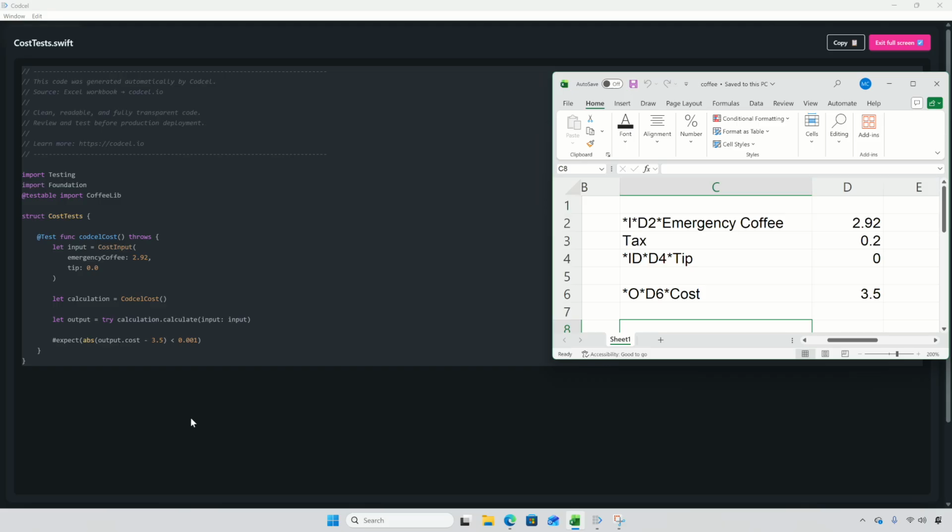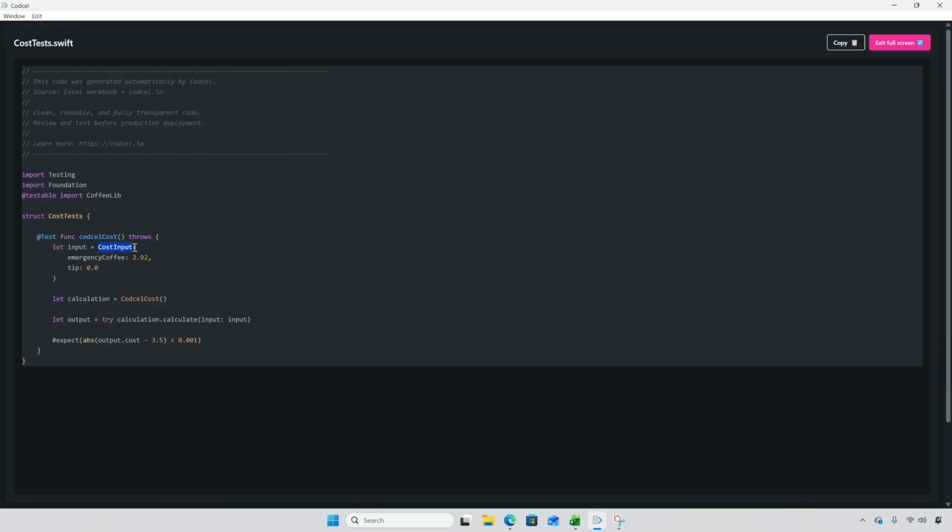Again, we create a cost input. We set emergency coffee to £2.92, tip to 0. We call the API method, calculate with the input. We get back a cost output. And then we assert that the result is £3.50, clean, readable. No reflection, no protocol gymnastics, and no debate about whether this should be a class.